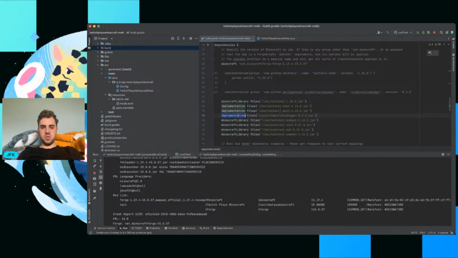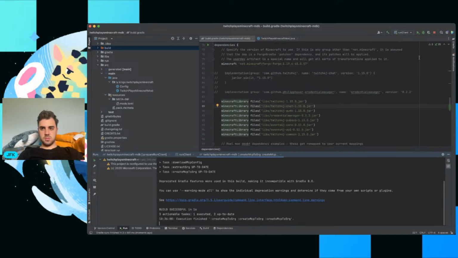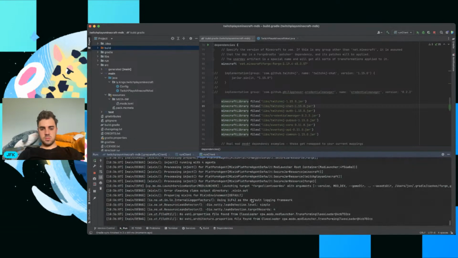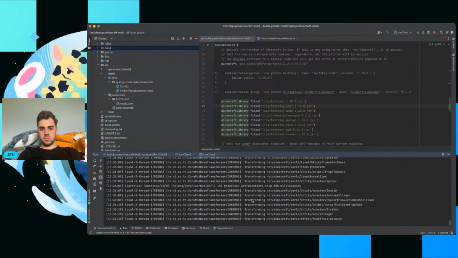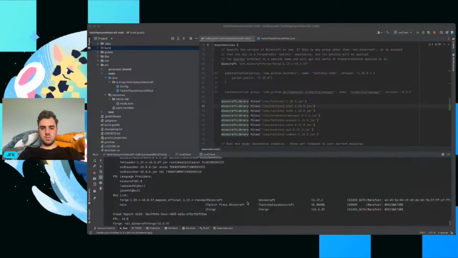Okay, let's try turning all of these into Minecraft libraries and see if that changes anything. Yes, it does. New error. Finally.